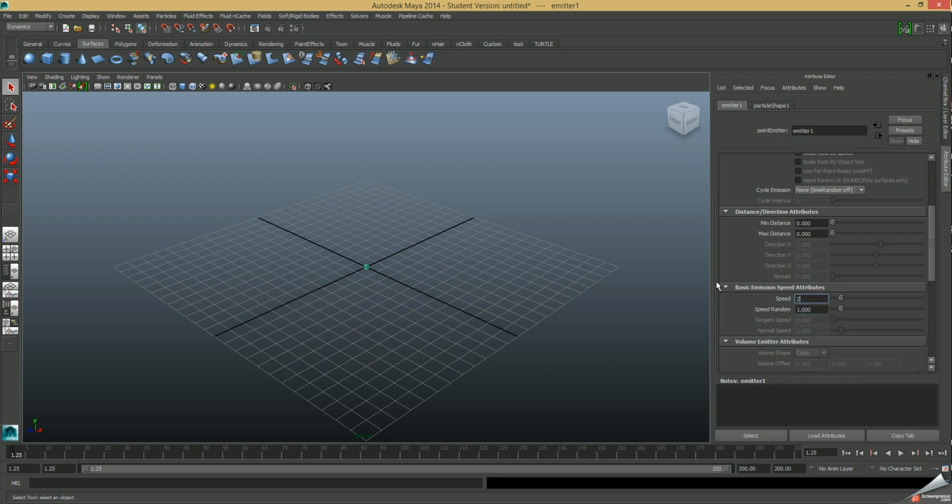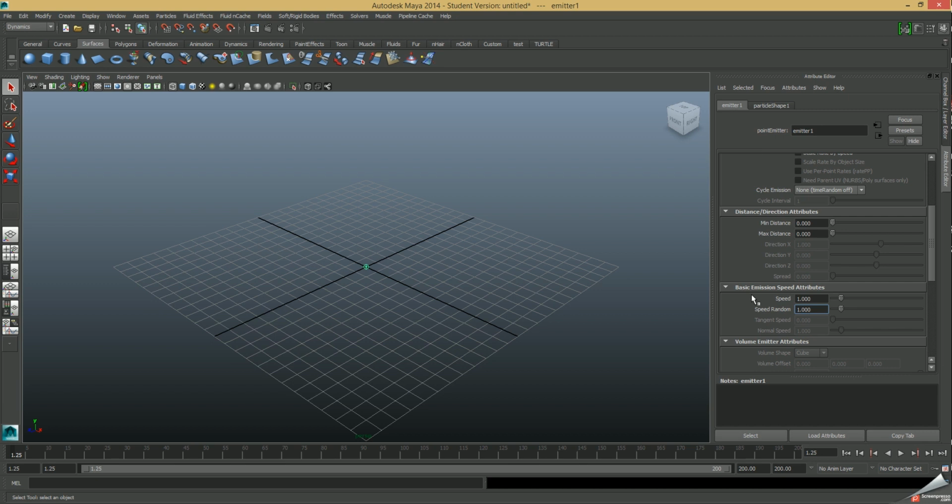So if you change this to 2, then you might have a little bit different result. Yeah, see, we've got stuff coming out a lot farther, faster. If you wanted to, maybe change this to 1, but change this to something really high, like 10, let's see what would happen if we did that. So we're still getting a lot of randomization right there. So just play with these and figure out what you like. But we're going to stick here with just 1 and 1 on both of these.